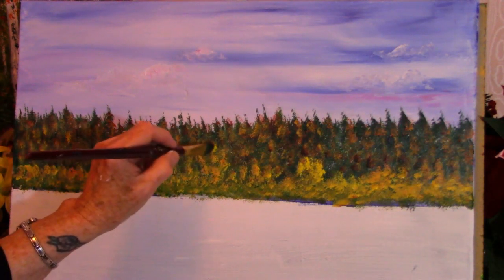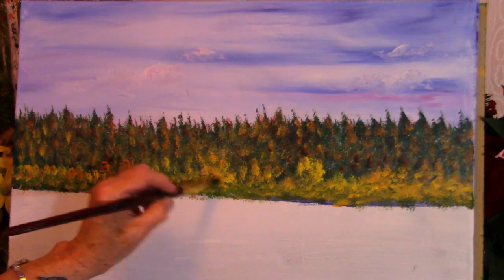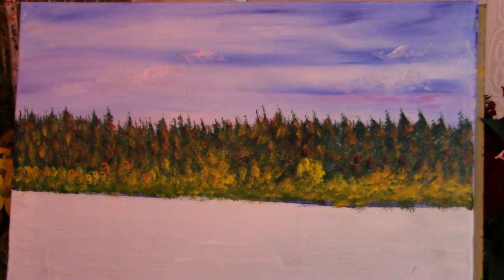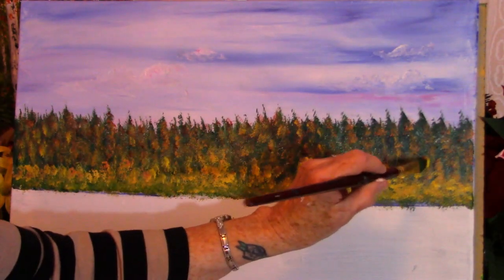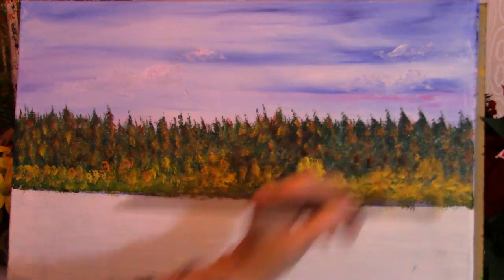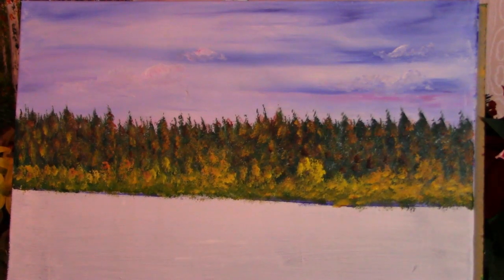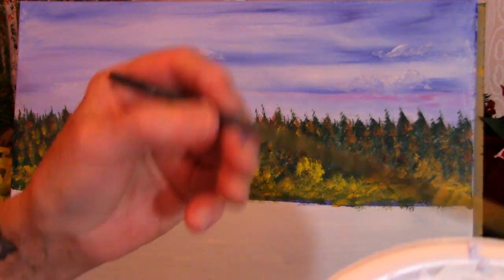Now, like I said, I'm not going to be exactly the same as the reference photo, but if there are things in the reference photo that I like, I'm going to try and use them. Alright? Now, look at that. Is that pretty? It's not bad, is it? I'm going to add something else a little bit here. Nice. I like it.